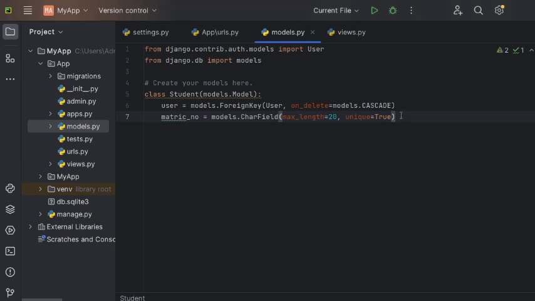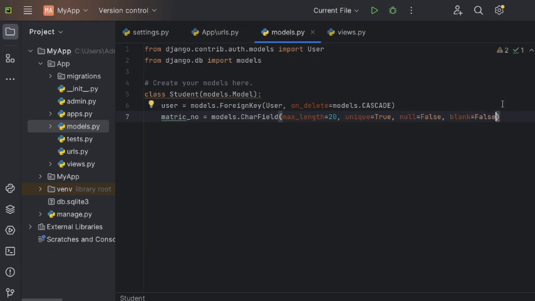Now another property that we need to set is null. Null is going to be False, which means it cannot be empty. We cannot have it empty. I'm going to set blank, is it base? No, blank rather. Blank equals False.